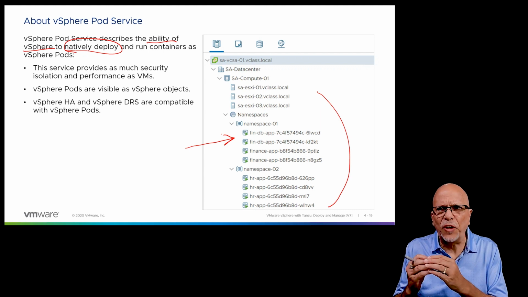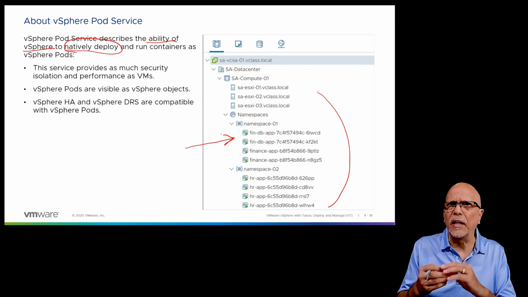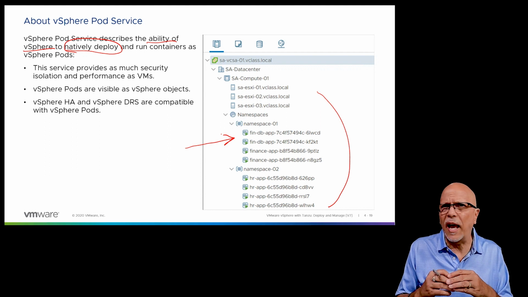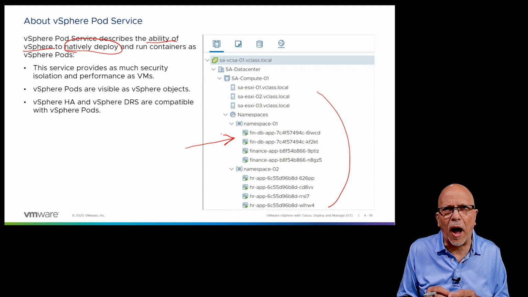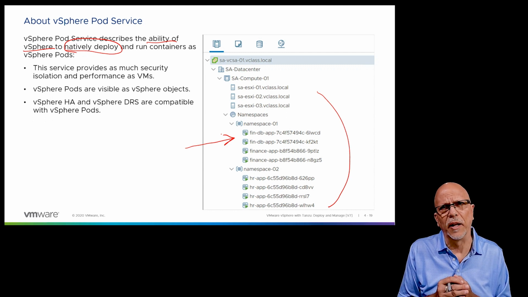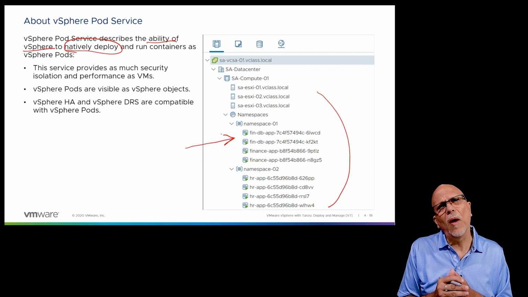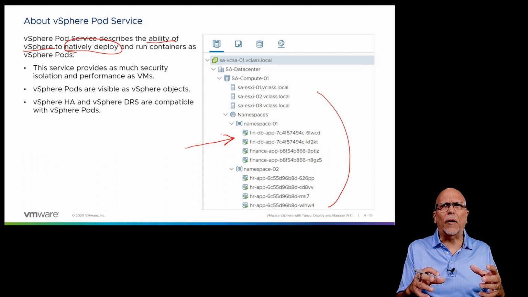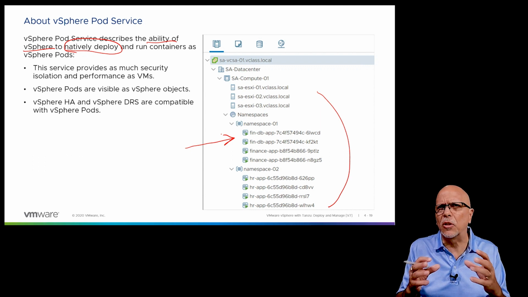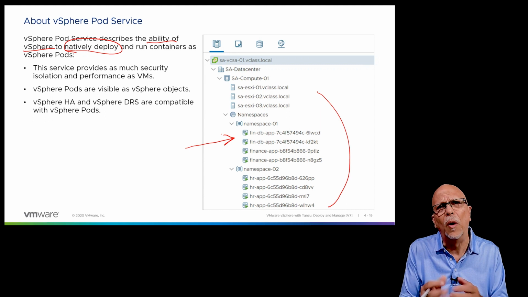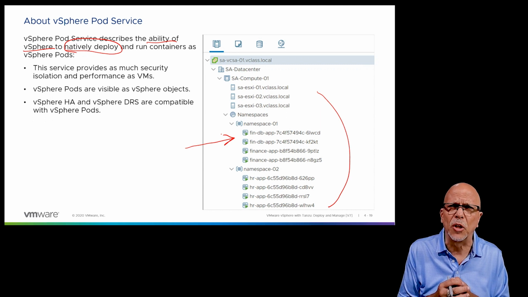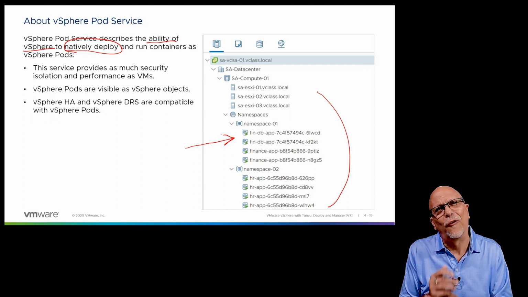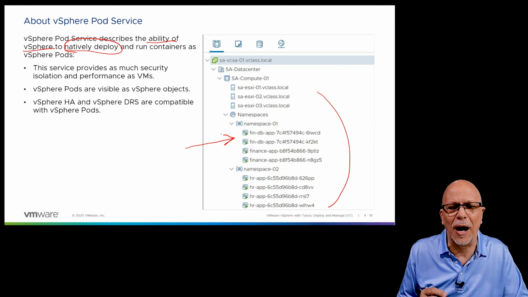We're letting these vSphere pods run underneath our container runtime executive, our CRX, and they're going to have all the characteristics just like all the virtual machines that are running on your vSphere environment. What that means is all of the tools, the techniques, the information, the background, the optimization tricks, troubleshooting tricks that you already know about troubleshooting virtual machines, all of that knowledge base suddenly transfers right over here when it comes to looking at our vSphere pods.